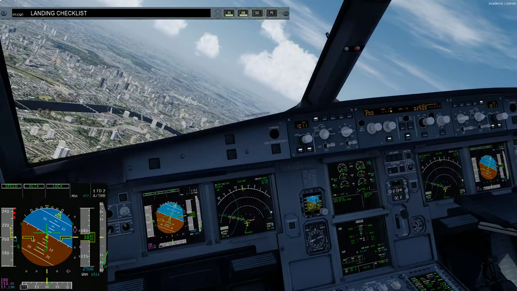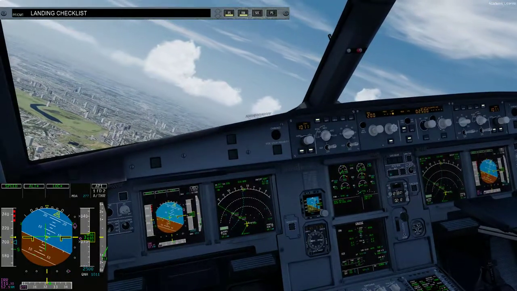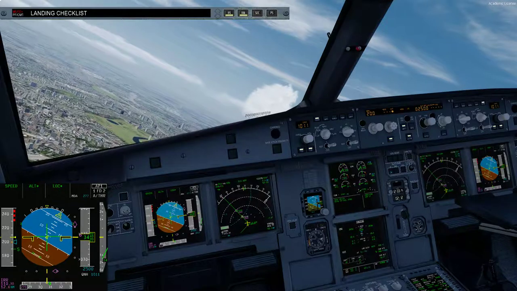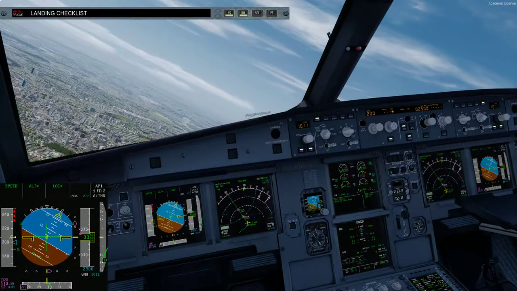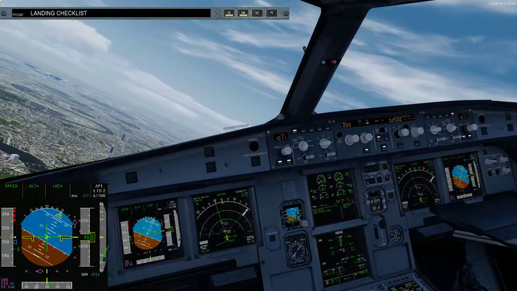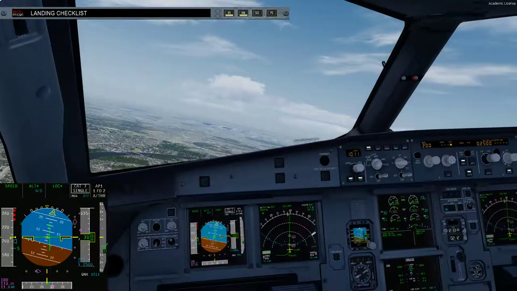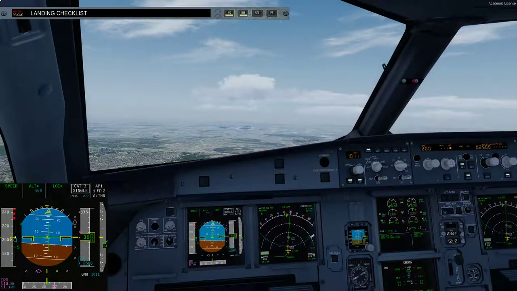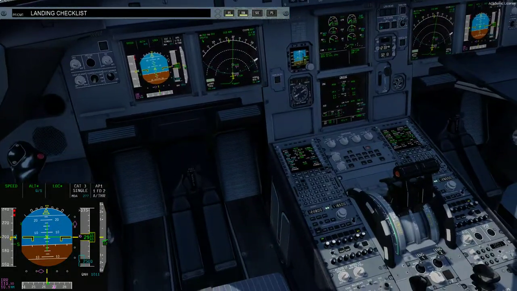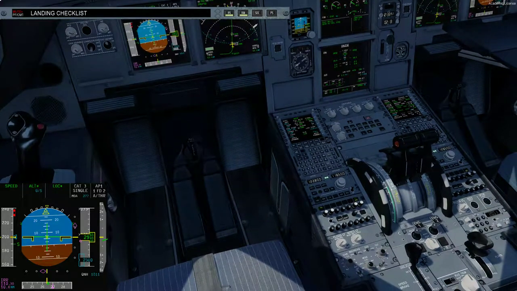What is the autopilot doing? Just making a safety precaution there, just making sure nothing goes wrong. Yep, that's the cabin secure for landing. See you on the ground, bye. Okay.